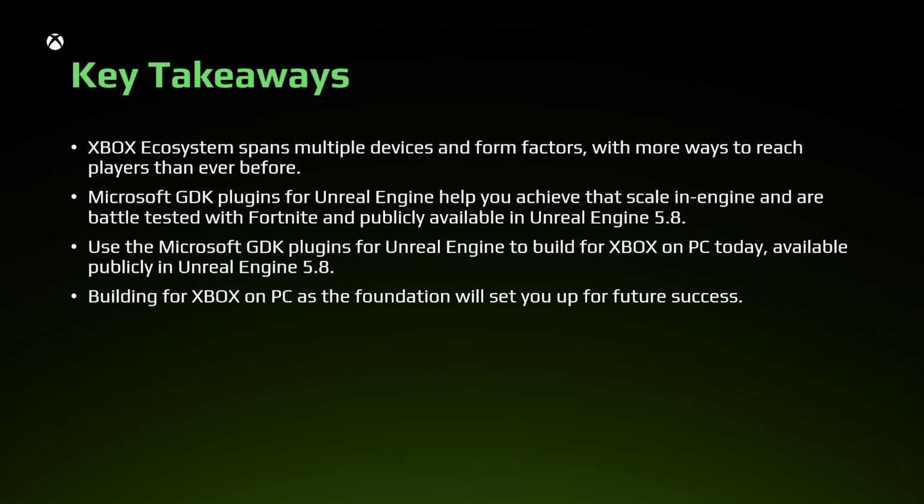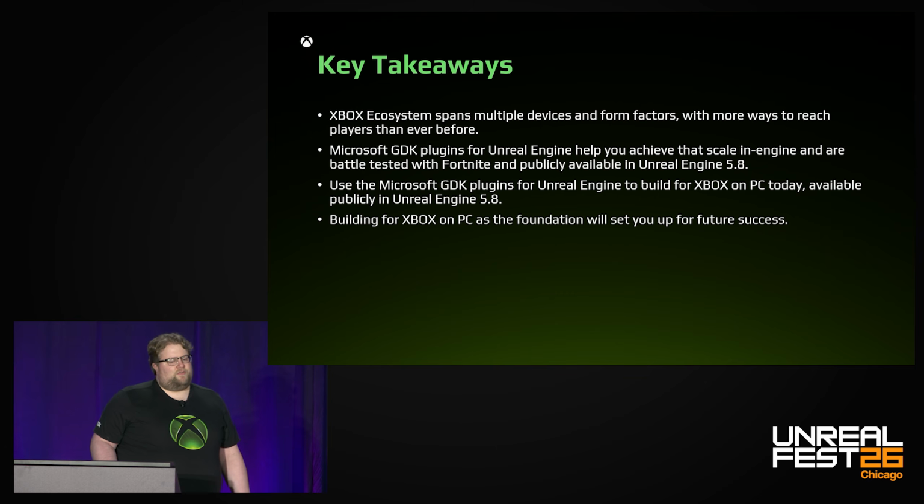So some key takeaways from this talk is the Xbox ecosystem spans more devices and form factors, reaching more players than ever before. Players engage more when your game supports Xbox Play Anywhere and seamlessly plays across multiple devices. The Microsoft GDK plugins for Unreal Engine are battle tested by Epic Games with the launch of Fortnite and are publicly available in Unreal Engine 5.8. These plugins are the go-forward way to build for Xbox on PC, so please leverage them to continue to get the latest features and a more streamlined development process. And lastly, building for Xbox on PC as the foundation will set you up for success as our ecosystem continues to scale in devices and form factors in the future.